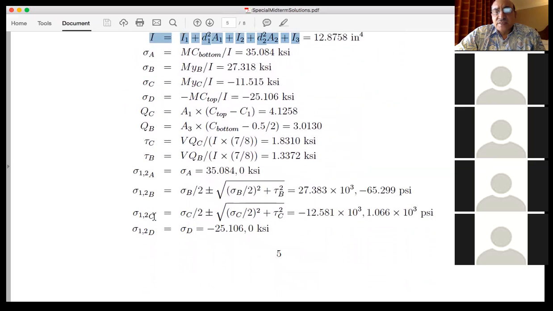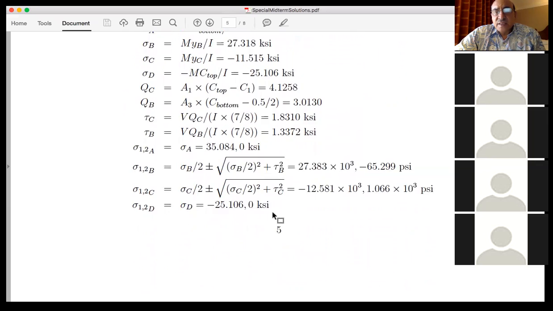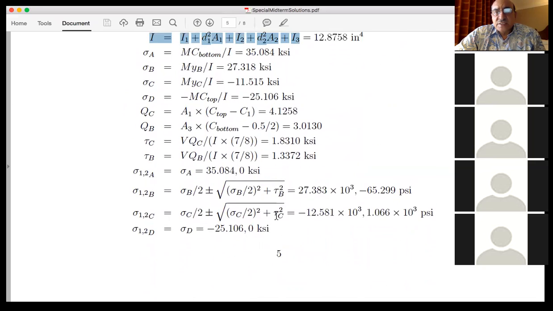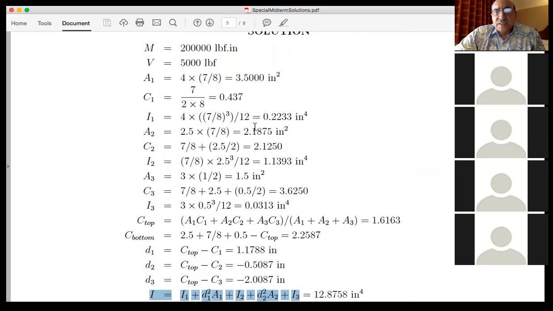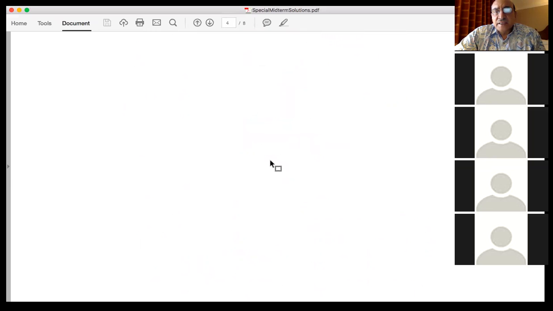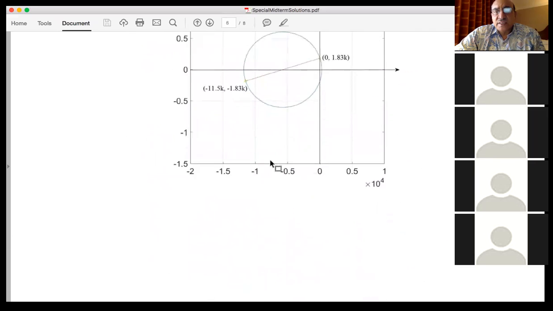And then from the bending stress and the shear stress at the interface, we are able to find the principal values of the stresses using the Mohr circle. So if you look at it, it's a systematic problem that requires a little bit of speed and organization, because you have to look at the geometry first and find the moment of area for the entire section, find the Q at the interface and prepare it, and then find the bending stress and the shear stress, and then apply the Mohr circle and put it together.